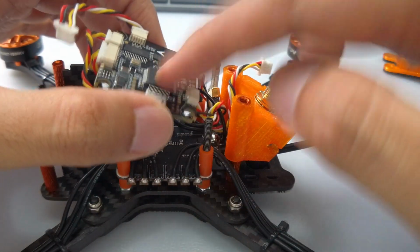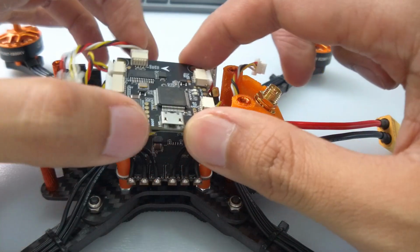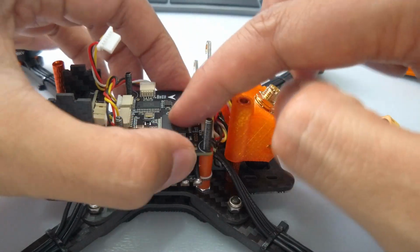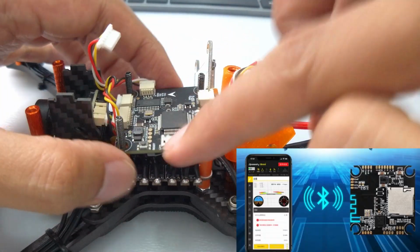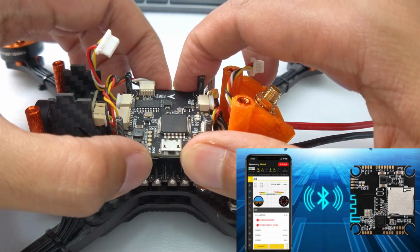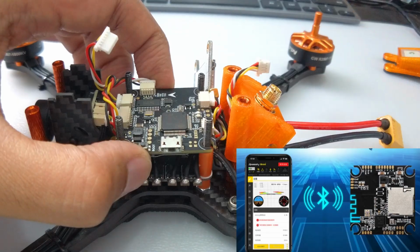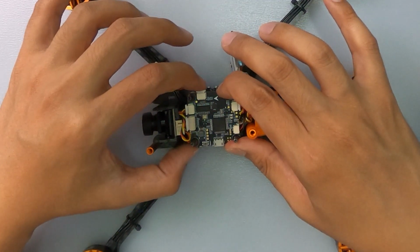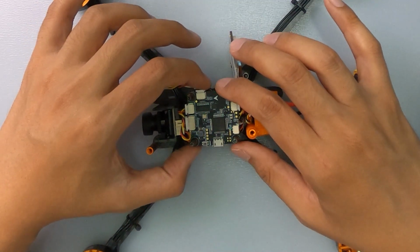Okay, this amazingly, this flight controller, even though it's F4, it actually has Bluetooth. So you have the USB here, but no, you can connect through Bluetooth. I can use the SpeedyBee app and just set it all up. That's great. And for the cost of the Darwin at 129, it's not too shabby at all.